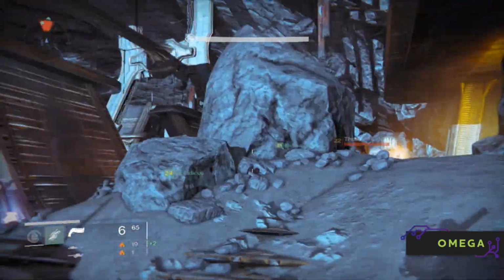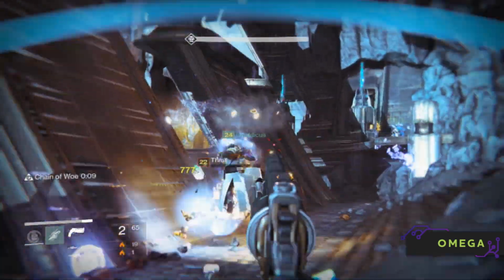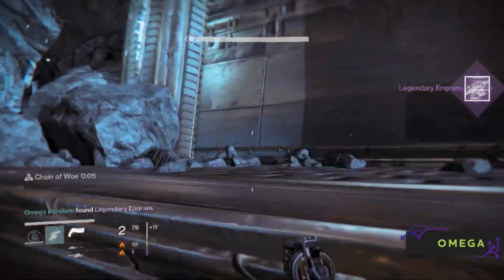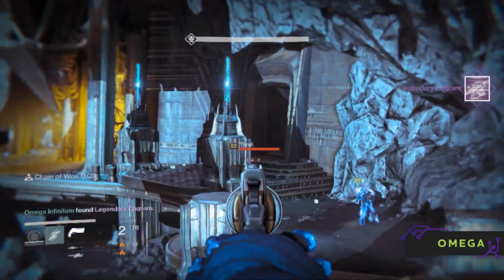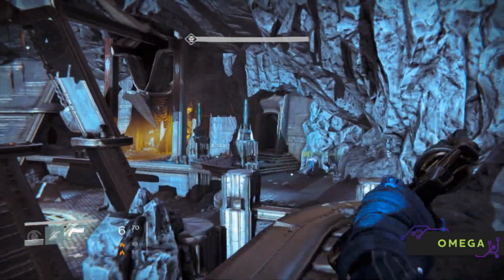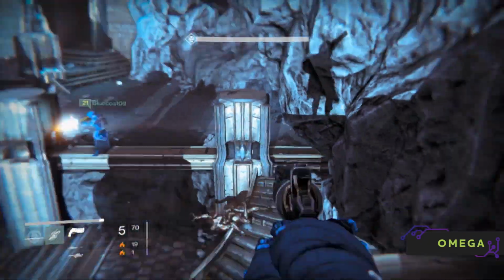So once you've gotten here, guys, it's about halfway through the fight. Things should be pretty manageable up to this point. After this, you're going to see some pretty heavy ad waves filled with knights and wizards. I got that legendary engram there. To my disappointment, it turns out to be a blue that I immediately turned into weapon parts. So back to this fight, though.